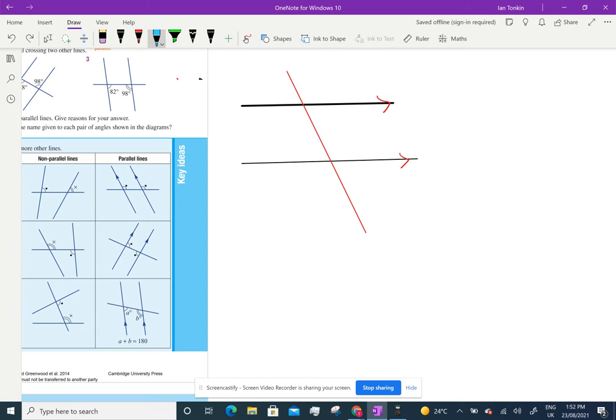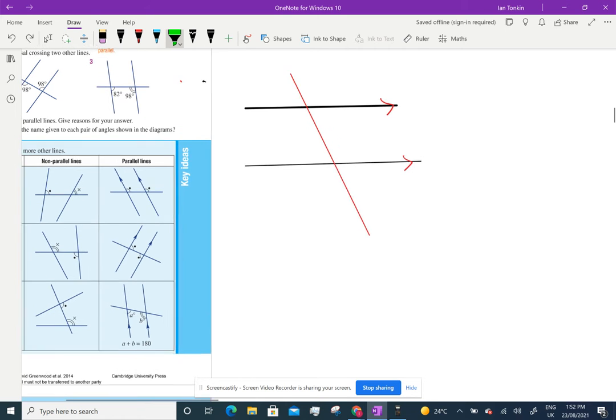And finally, this angle and this angle are equal. And again, upside down, back to front, F. And they're all equal. And what you can do is, if you see two angles that correspond, you can just write: when they're on parallel lines, this angle equals this angle because corresponding angles on parallel lines are equal.